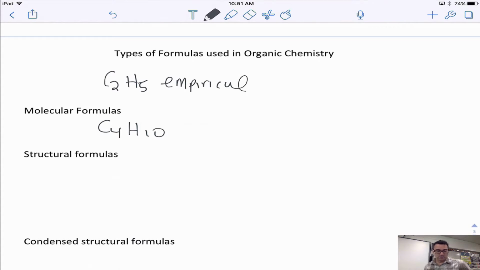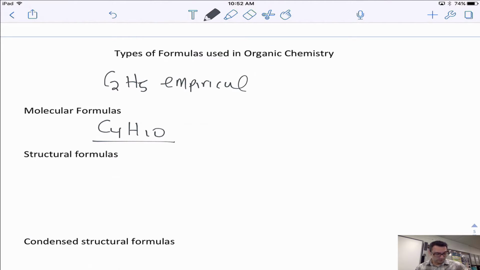But we generally don't use the empirical formula because it doesn't give us the true formula, how many carbons and hydrogens there are. Now you might look at this and think, well, this gives me quite a bit of information. It tells me how many atoms are in the compound. What more could I want? There is more, though, because what we're really interested in is the structure.